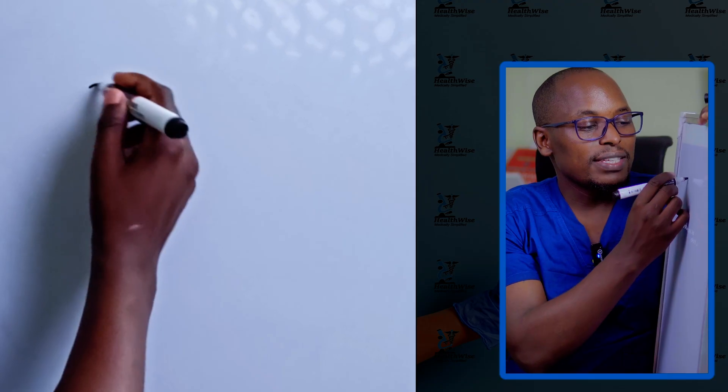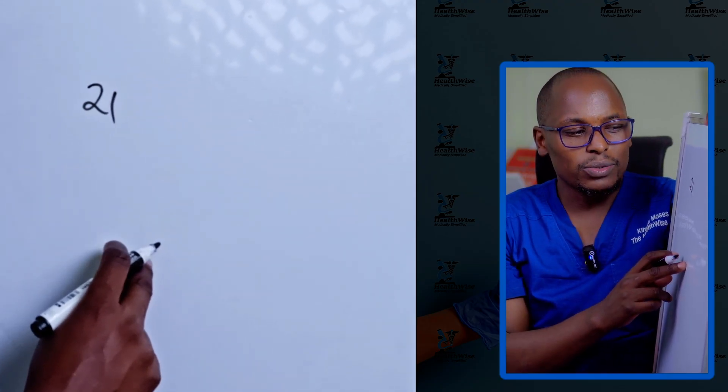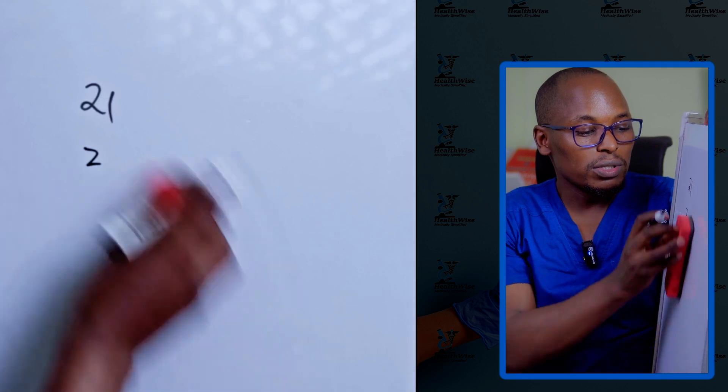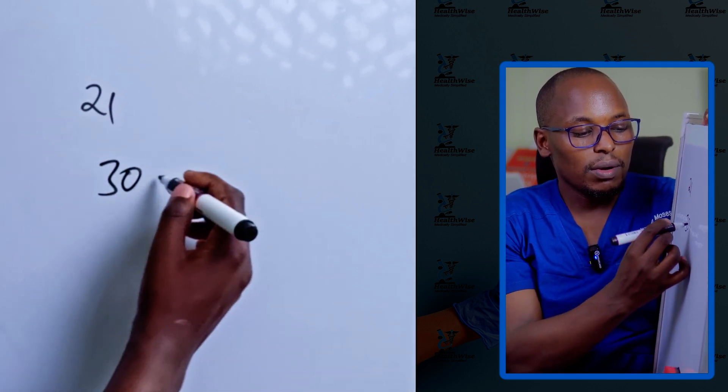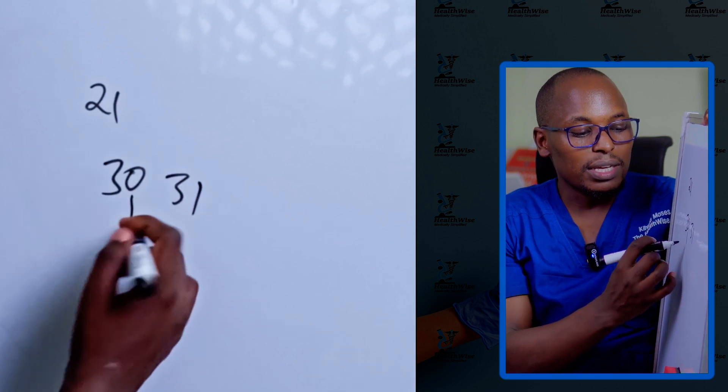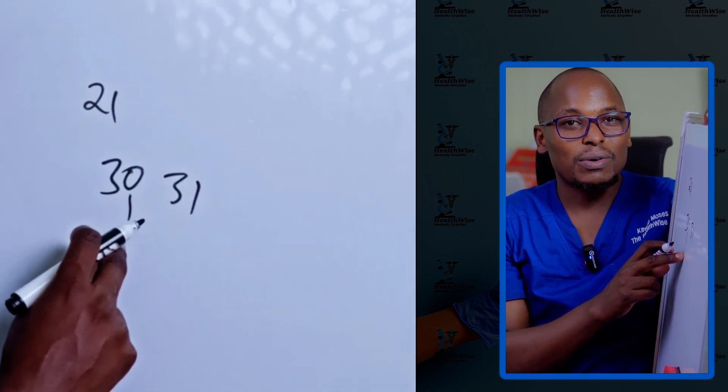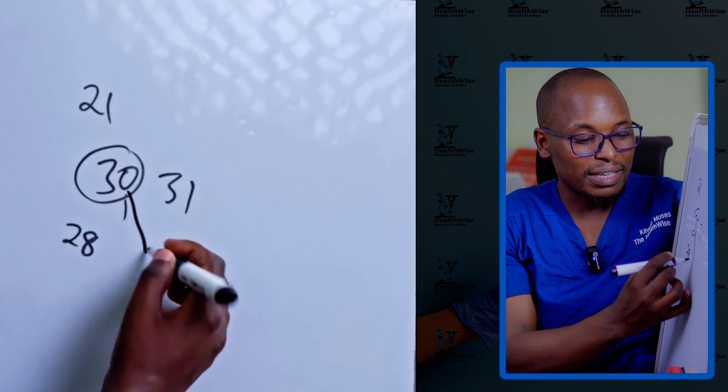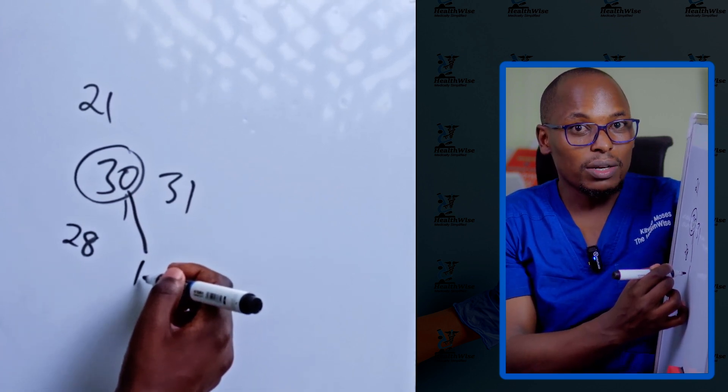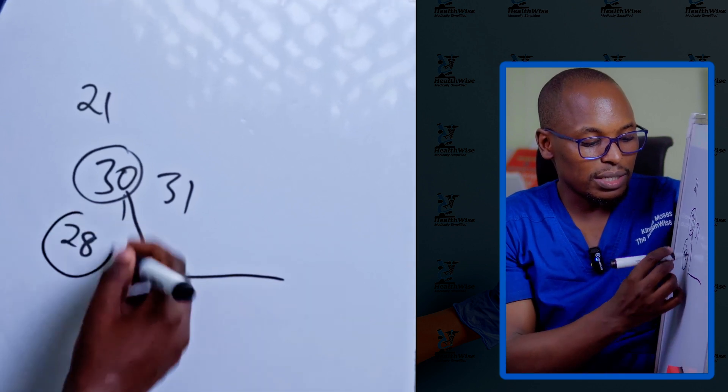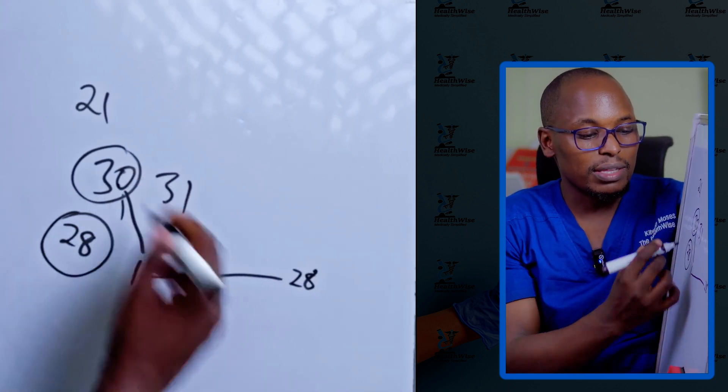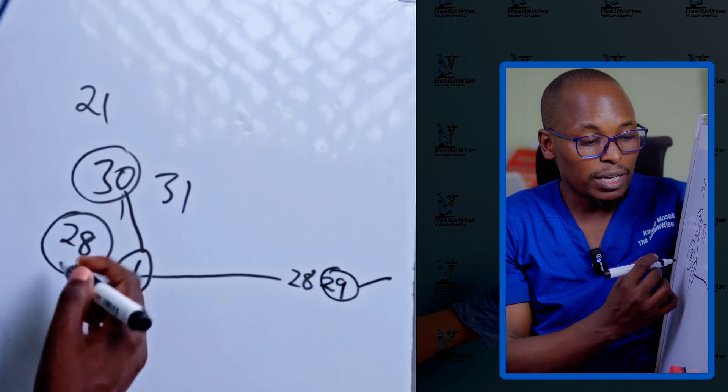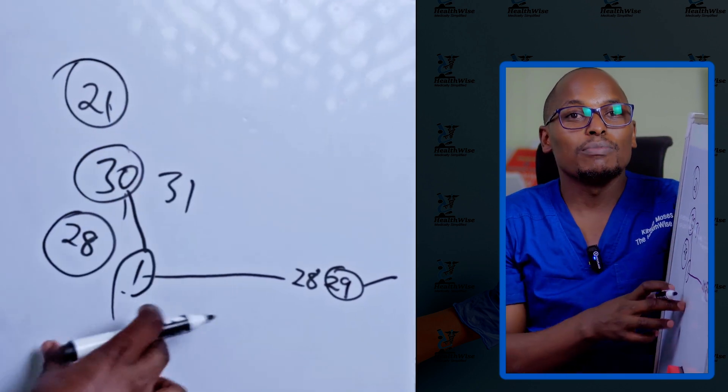And if you have a short cycle, let's say 21 days, you'll find that you'll have more months where you'll be having menses twice in a month. This is because a month is 30 days or 31, meaning that anything below this, you'll have months when you'll have cycle twice. Because let's say yours is 28. 28 is within a month. So you started your menses around here, you'll start another one around that 29 going forward. But if you have a short day cycle here, you'll have more months with this scenario.